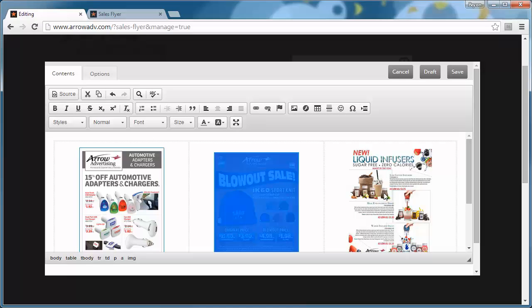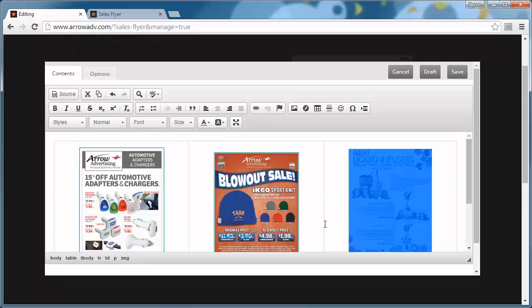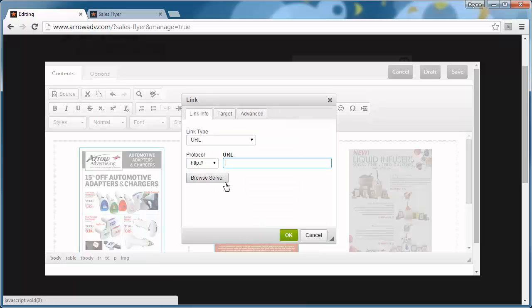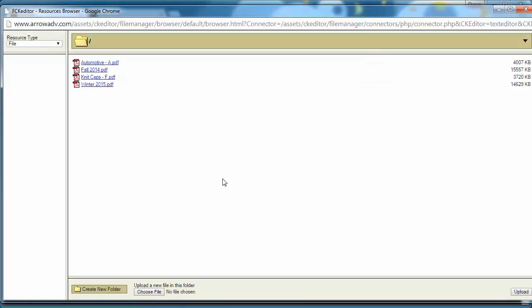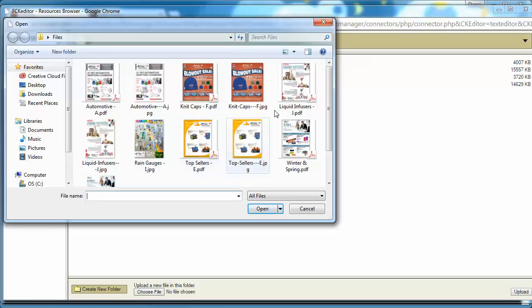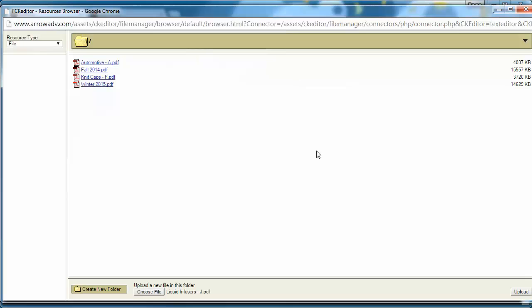And we're going to do the same thing for the Liquid Infusers PDF. So click on the JPEG. Click the little Add Link button. And then Browse Server. Choose File. And there's the Liquid Infusers PDF. So I'm going to go ahead and double click that.